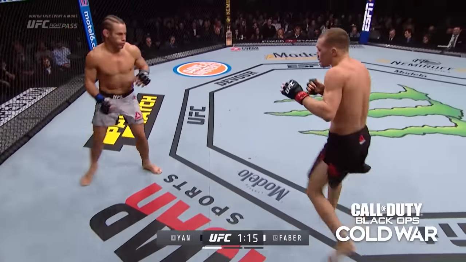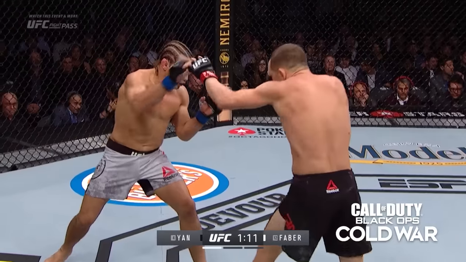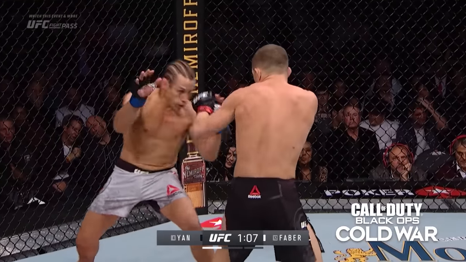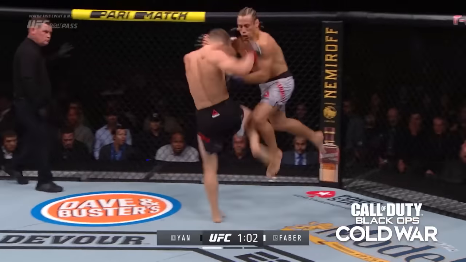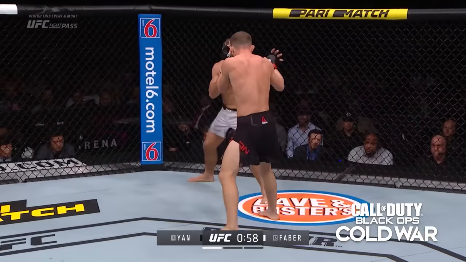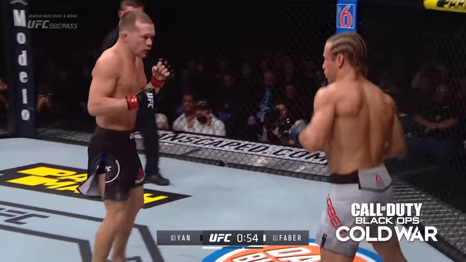He's a patient guy. And just missed with a big uppercut. Yeah, Faber able to slip his head off that center line. Just over a minute to go here, round one. Oh, nice uppercut there. Oh, he hurt him. He hurt him bad. Urijah tagged him with a left hook.